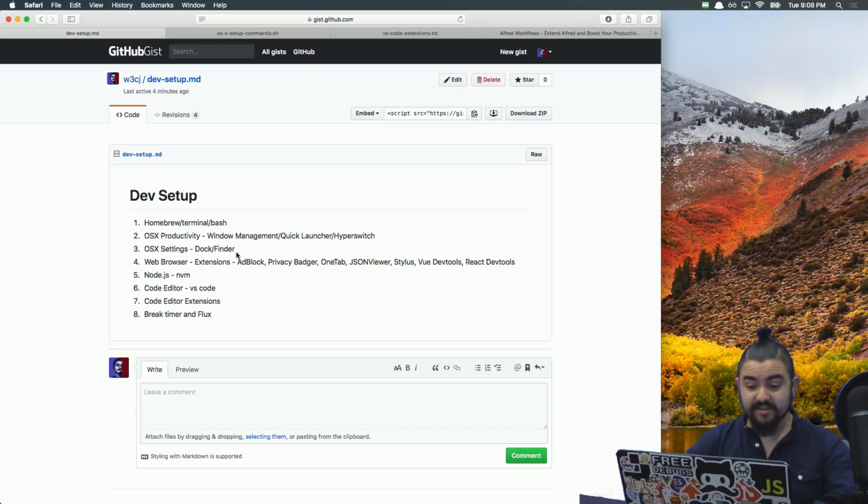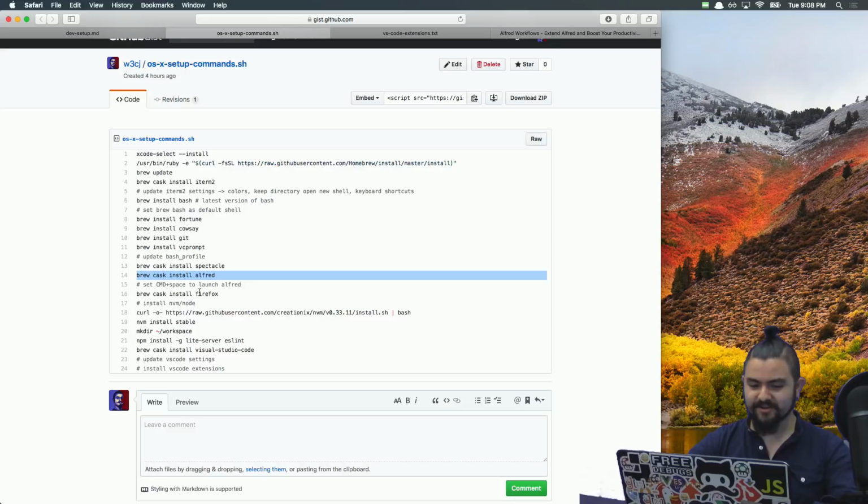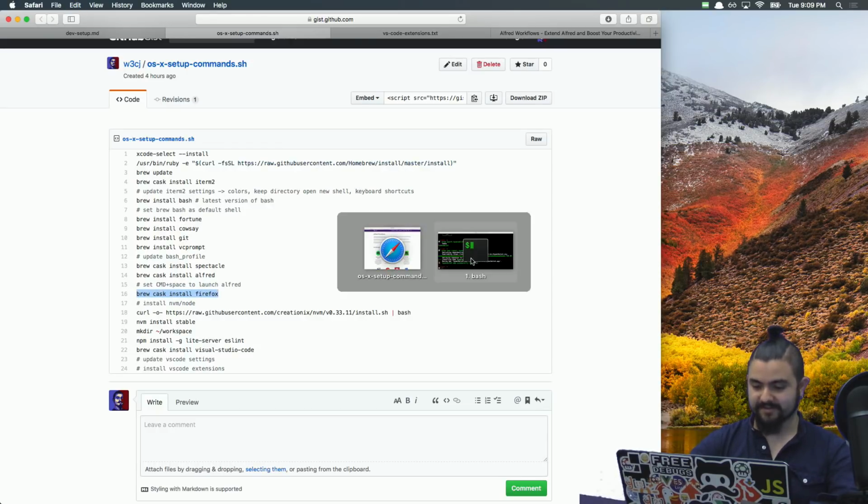Awesome. Next thing is a web browser. So I've thought about this, and I think I'm gonna start using Firefox. Today is the day. I used Firefox for a long time back in the day, and then I started using Chrome. But today is the day. I have a fresh machine. There is no Chrome on it. I am going to install Firefox.